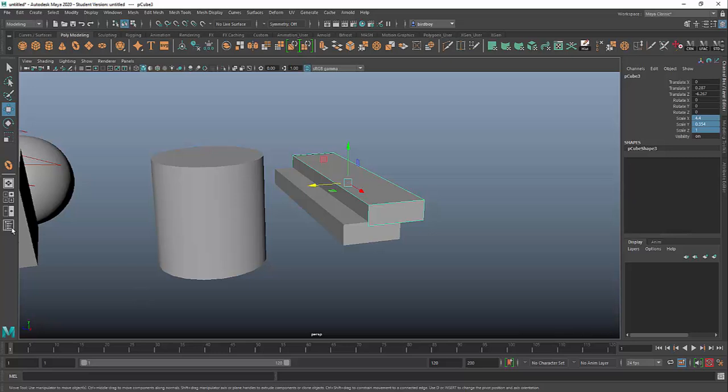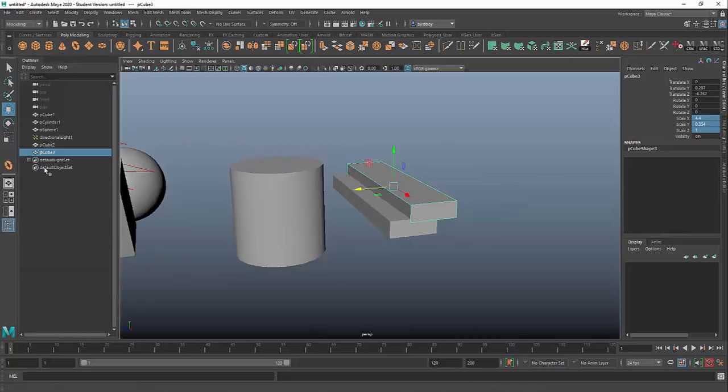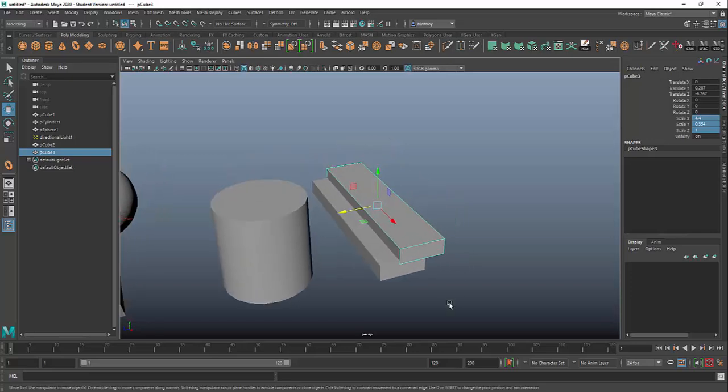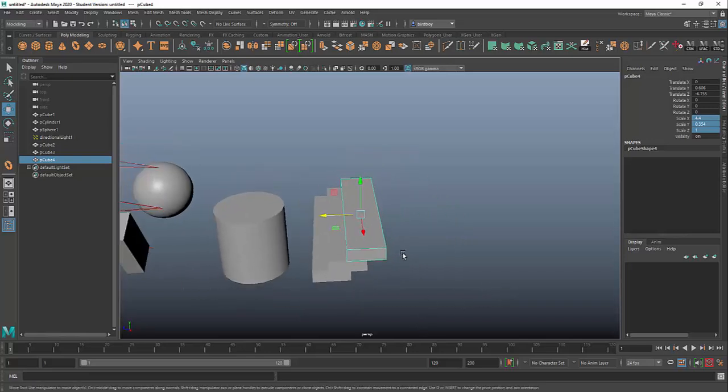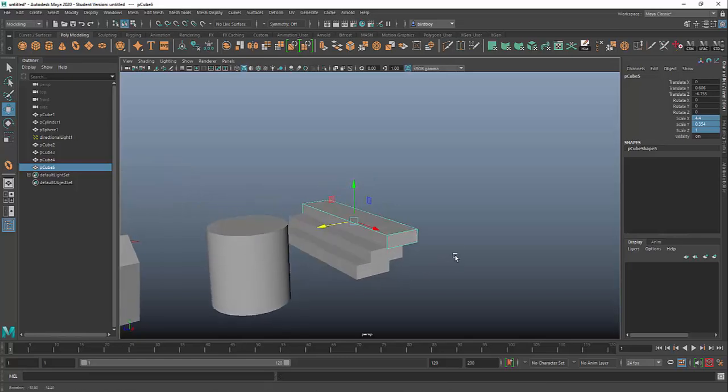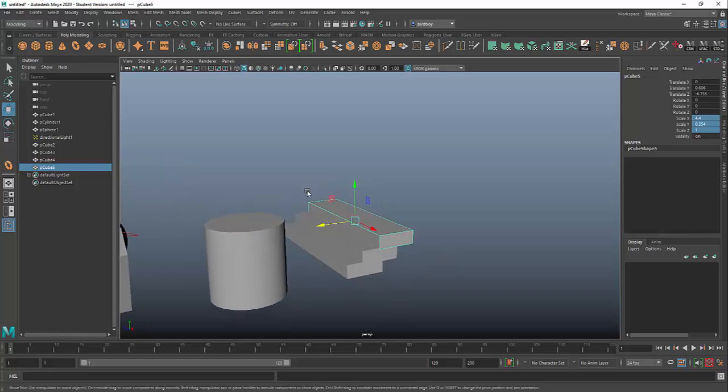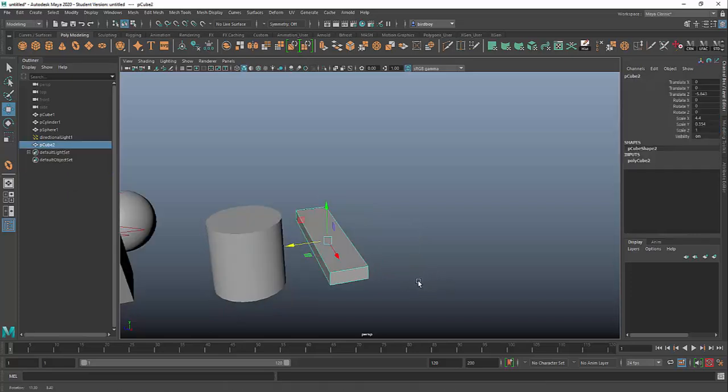Now you can see this in the outliner here, that the cube basically is being duplicated. So if I hit Control D again, you'll see it says cube 4. It was cube 3, and I can move it up and move it over. Now what's really cool is if I hit immediately Shift D, it'll repeat the same action I did before, but it didn't do it right. So let me delete the first two here. Select this object again. We'll do it one more time.